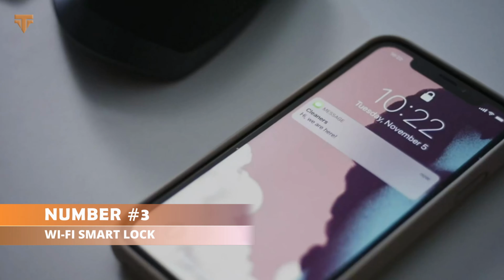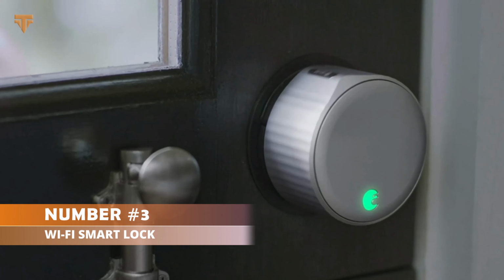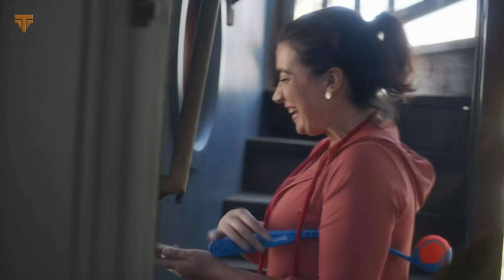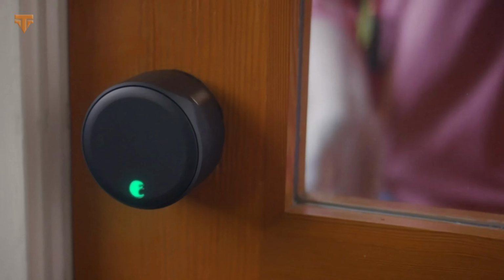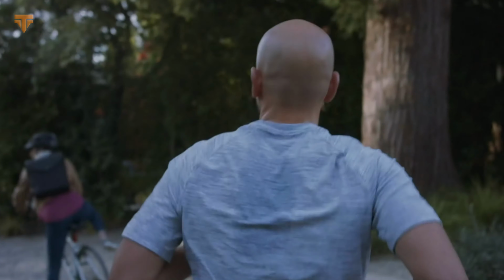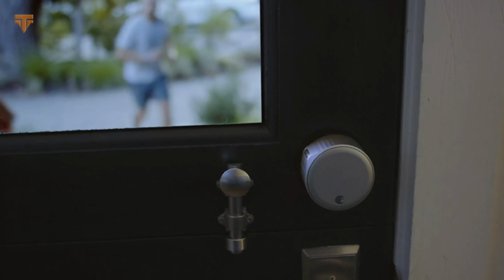Our propensity to leave doors unlocked makes it the most frequent security risk to our homes and private spaces. You ought to own this Wi-Fi lock for this reason, a special door lock that can watch over your house or any particular room. You may link it with Siri, Alexa, Google Assistant, and more to provide voice control of your door's lock and unlock functions.